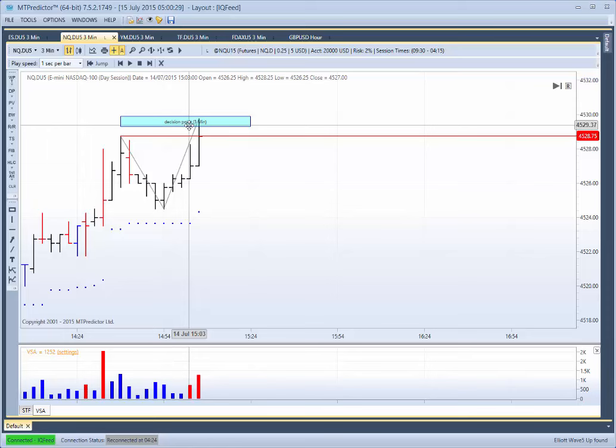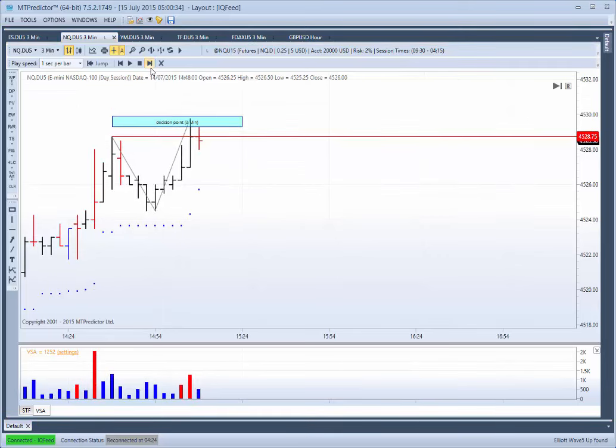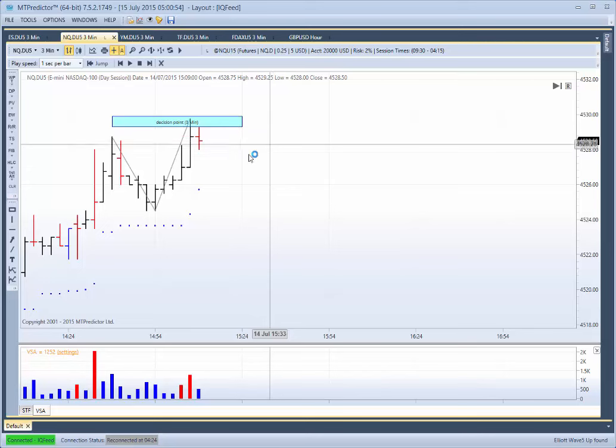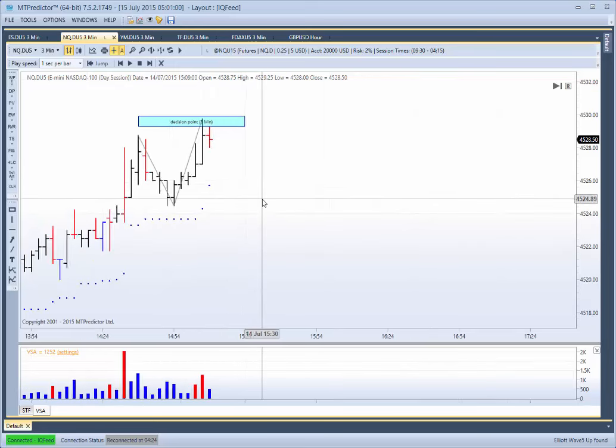So how do we know whether this is a VSA setup or not? Well, we look to the next bar. So if we go forward one bar, can you see how this next bar has failed to follow through? In other words, it's failed to make new highs and carry on up. This tells us that the volume in the previous bar was not buying volume, it was actually selling volume because it failed to carry on. And of course it failed to carry on, reversing at our particular high level here. I'll just take that high level off. So how can we make a trade setup on this?